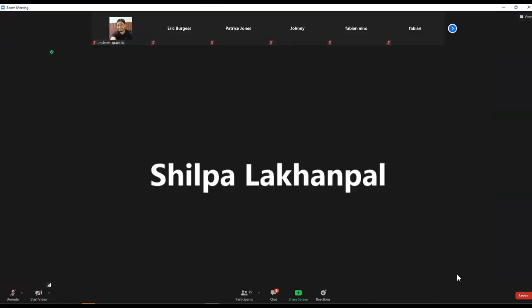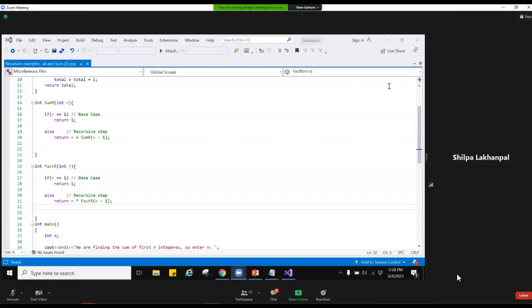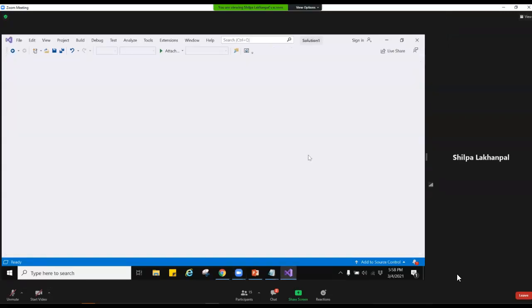Now the point remains that these things are independent of our class. These are mathematical formulas. You can write independent code for factorial, for sum. But what if we want to add code to the classes that we have seen?